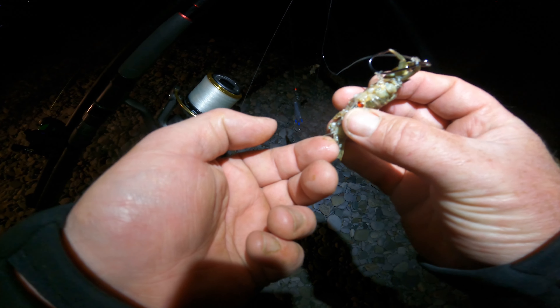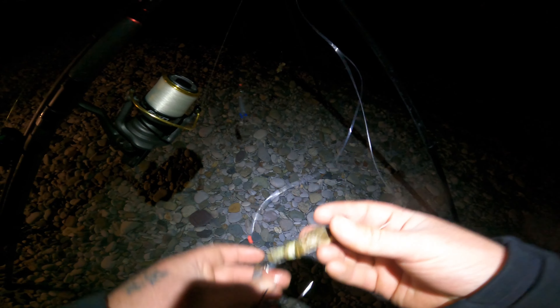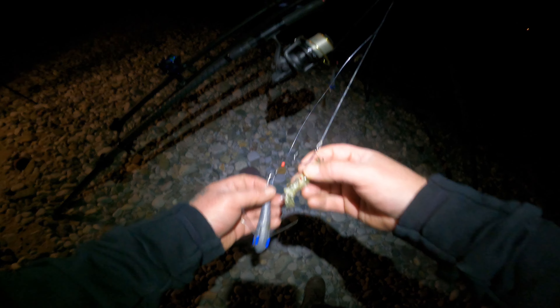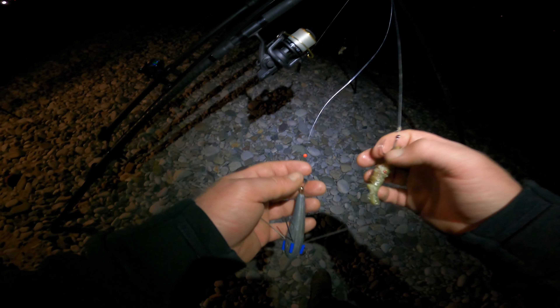The dongle is like a hair rig — the bait comes off the back and you've got a little loop there that clips into the imp at the bottom. You clip it in there, tighten your rig — as soon as that's got weight behind it, it keeps it tight. As soon as it hits the water, it ejects, which helps keep the bait streamlined. So there we go — let's hopefully redeem this session and end this blanking spree.